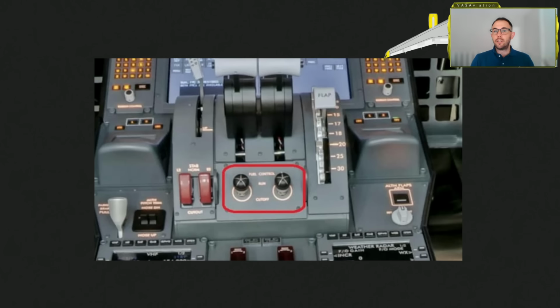So how do these fuel control switches work? I know there are many other videos out there already from different channels, better than me, and professional pilots flying the 787 or similar airplanes. But I just want to talk about the differences to my aircraft because I find it quite interesting to know the differences between manufacturers and how we operate differently.